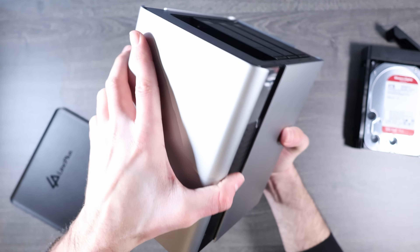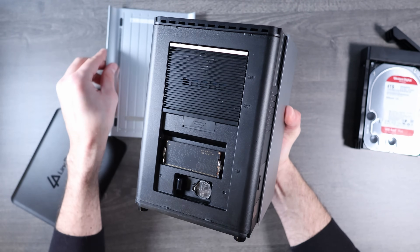Unraid is the pre-installed operating system, but what's nice about this setup is it's kind of designed for you to run your own operating system, as the USB drive that runs the NAS is easily accessible under a magnetic cover. I have a lot of thoughts on this, and it's ultimately the best and worst part of this device. But before we get to that, let's look at the device itself.